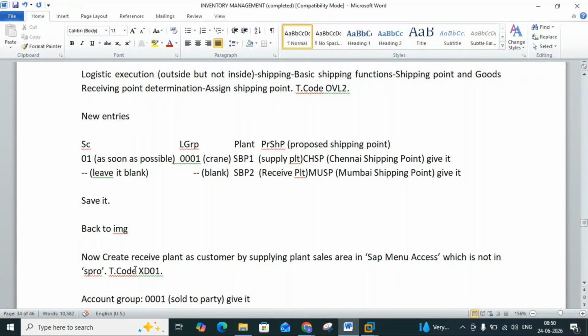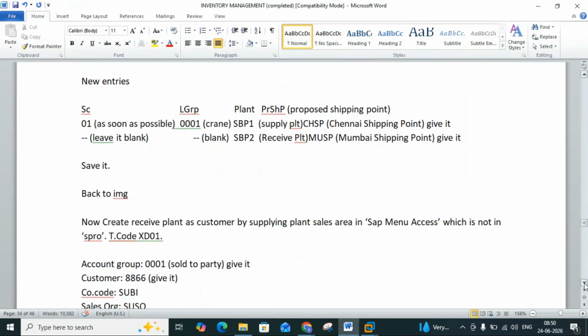The T-code itself is BP. They have removed XD01 as well as XK01 in S/4HANA. Okay. XD01, the SD people create the customer.